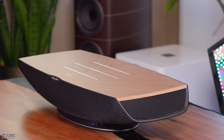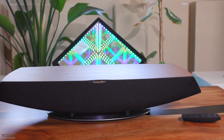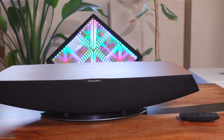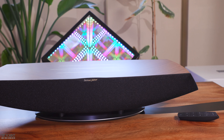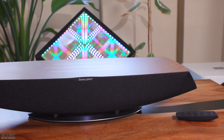On the top of the Omnia, Sonus Faber has what they call Senso — a beautiful tactile illuminated wooden top panel — allowing the user to control the sound and other settings directly from the device when not using the included remote. If you're not into the lights, you can quickly dim them or turn them off entirely with the included remote. The remote is shaped similarly to the Omnia, which is a nice touch, fitting well in the palm of your hand, with a nice metal housing and soft rubber buttons that work well. The Omnia is well built and the overall design is well done, having won numerous awards in the last couple of years.